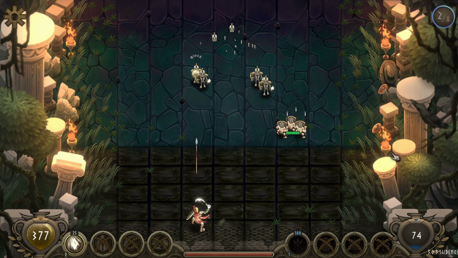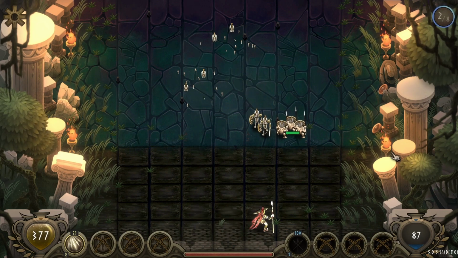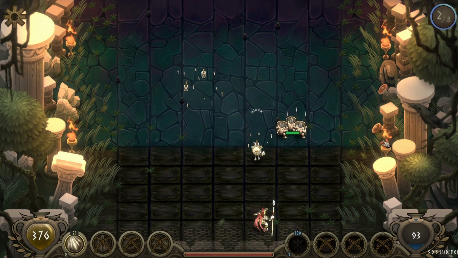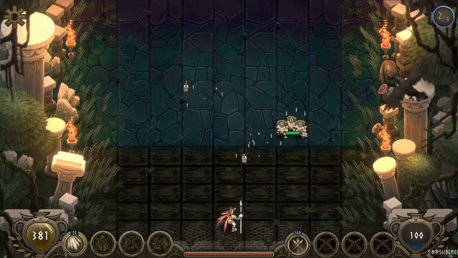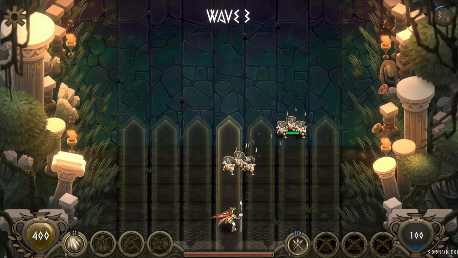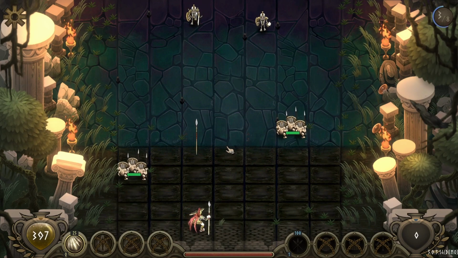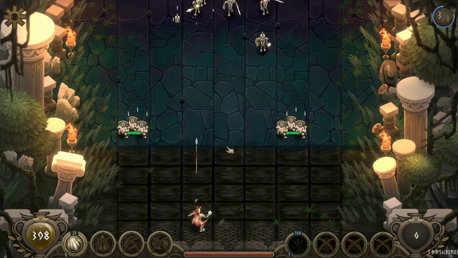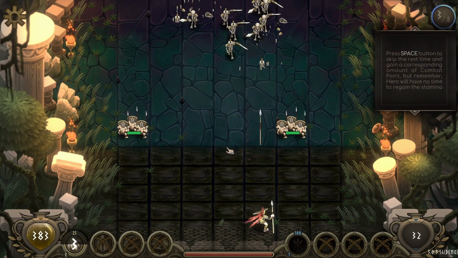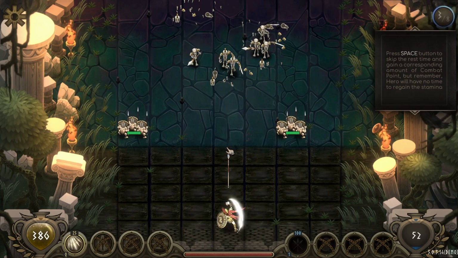Oh, that is so fun. Come on, we need more phalanxes. Is it phalanxes, the plural of phalanx? Look at his head down here. You left your head, sir. Here he goes, blocking. Bam. Press space button to skip the rest time and gain a corresponding amount of combat point.